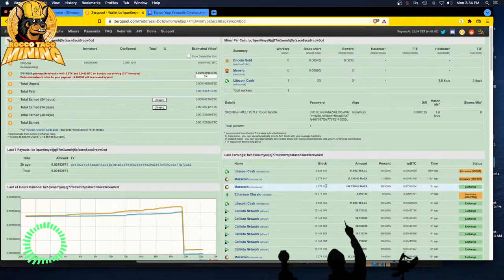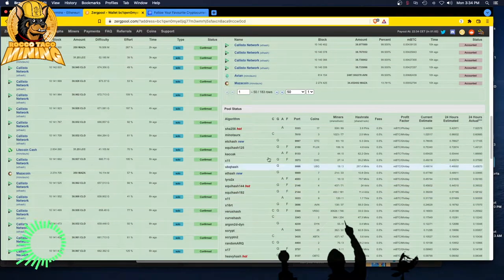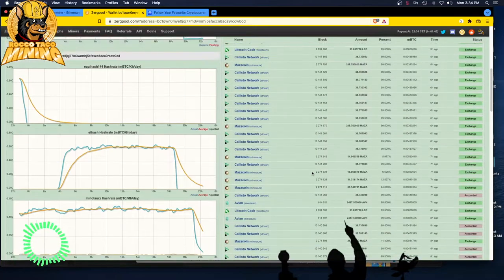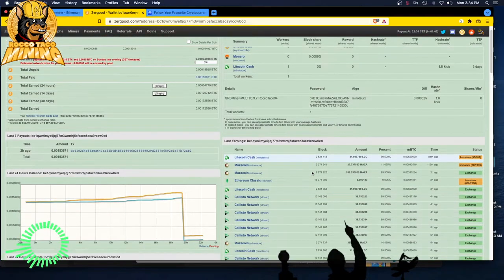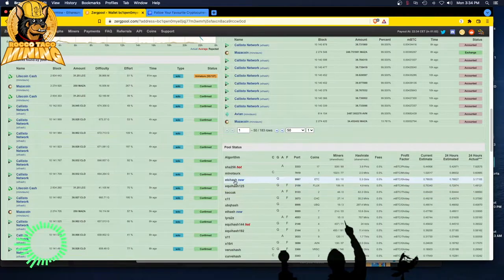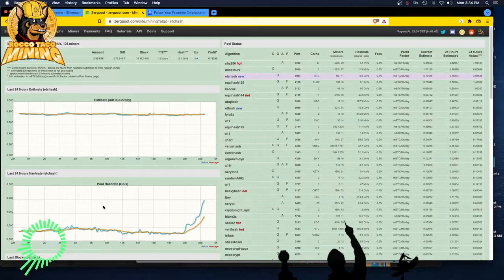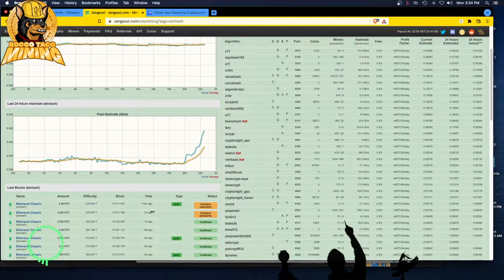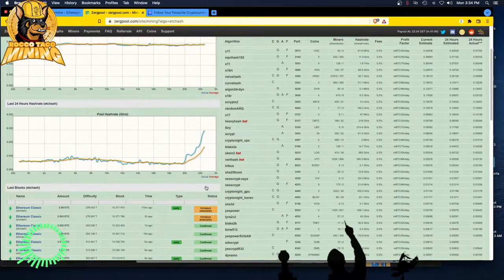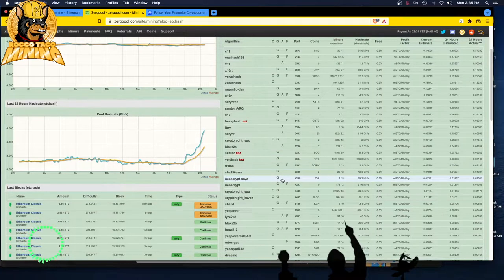I even tried Ethereum Classic because they have Ethereum on here, but I did that with my GPU just to see. But if you click on Ethereum, you will notice, is it Ethereum or ETC hash? I am slow. Yeah, Ethereum Classic, ETC, baby. So if you click on their pool status and you click on the algorithm, you will see they don't receive blocks that frequently. So very sparsely. So it's really not wise or makes sense to mine Ethereum Classic on Zergpool at this time.